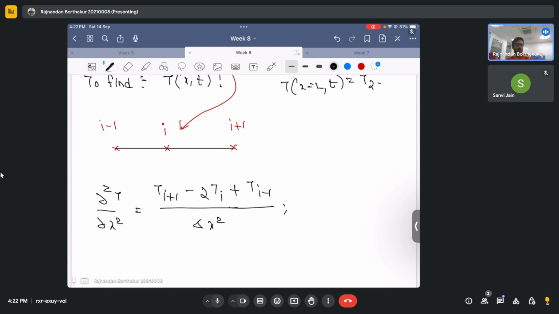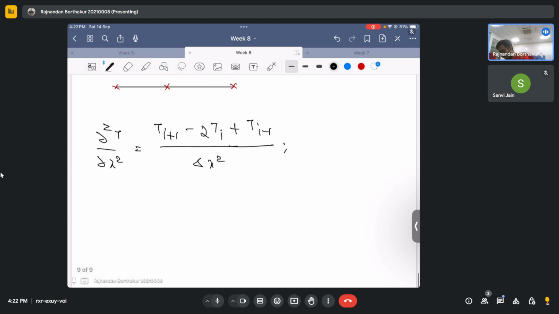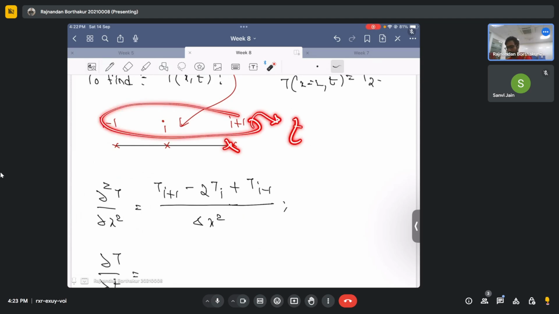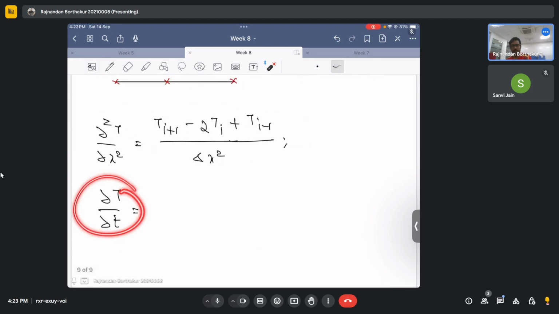So this spatial discretization is something that we know. But the challenge is, how do we write this term? Because we also have a first order derivative with time, right? This is the challenge, because I cannot represent this in terms of these grids, because all these grids are at a time step, let's say t. So any idea how we do this, or any suggestions?